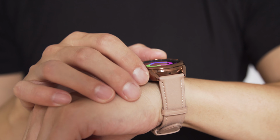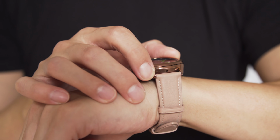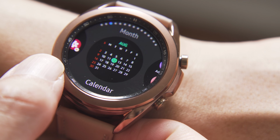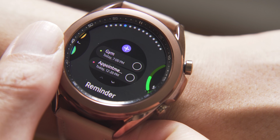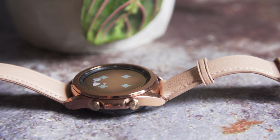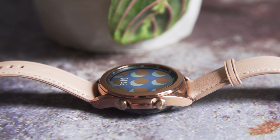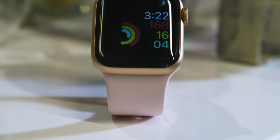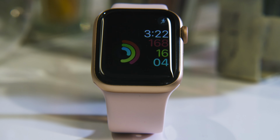But Samsung also does a few things better, like sleep tracking and getting you to move. Plus, its hallmark physical rotating bezel is still a superior way to navigate a smartwatch. At $400, the Watch 3 costs the same as the Apple Watch Series 5, making it clear who Samsung sees as competition. Samsung is going for the smartwatch crown, for Android users at least. And despite a few quirks, the Galaxy Watch 3 has potential.